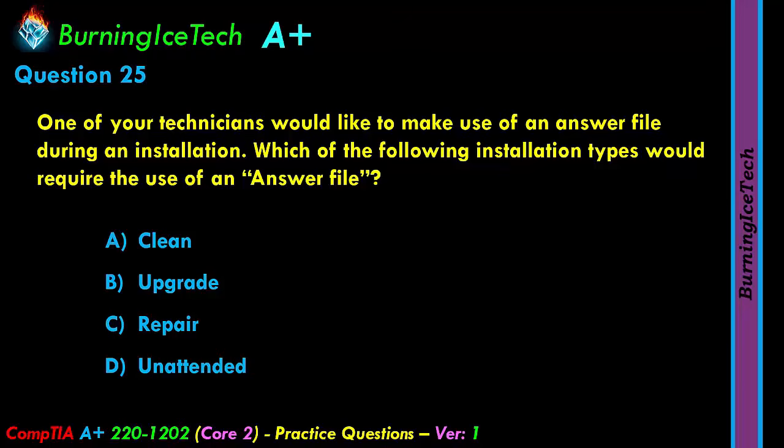So if you look at something like an operating system installation, how does it know how many partitions you want or need? And if you want multiple partitions, how does the installation know how big these partitions should be, depending on how many you want and all that? How does it know on which partition to install the operating system? How does it know what language to choose for you? Because obviously you can choose the language. How does it know what region to choose for you? What time zone to choose for you? And how does the installation know the answers to all of these questions? That, folks, is the answer file.